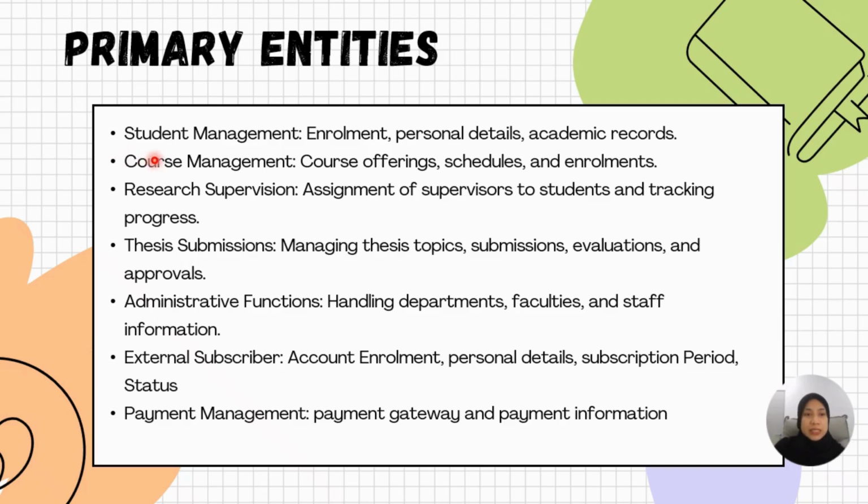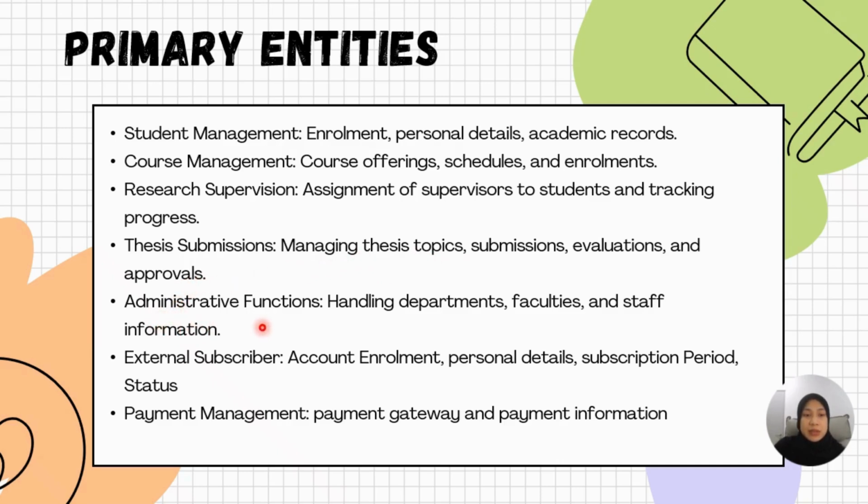Okay, the first one is student management. We have enrollment, personal details, academic records, and then we also have course management: course offering, schedule, and also enrollment of the student. And then we have research supervision, which is assignment of supervisor to student and tracking progress. And then we have thesis submission, which is used for managing thesis topic, submission, evaluation, and also approval.